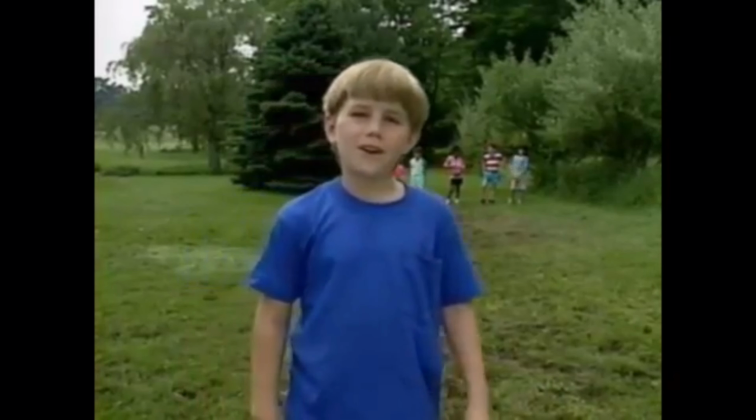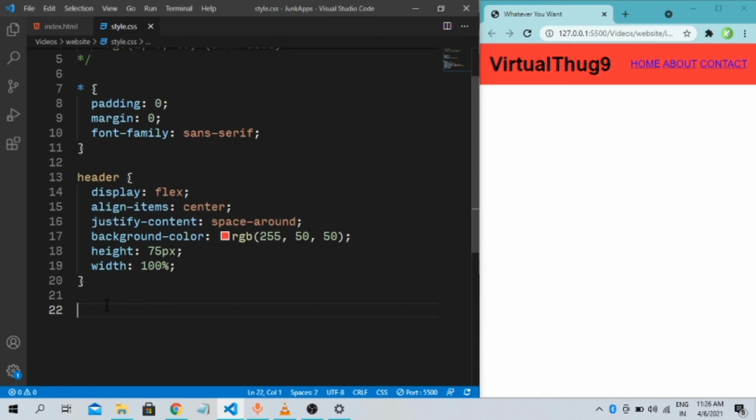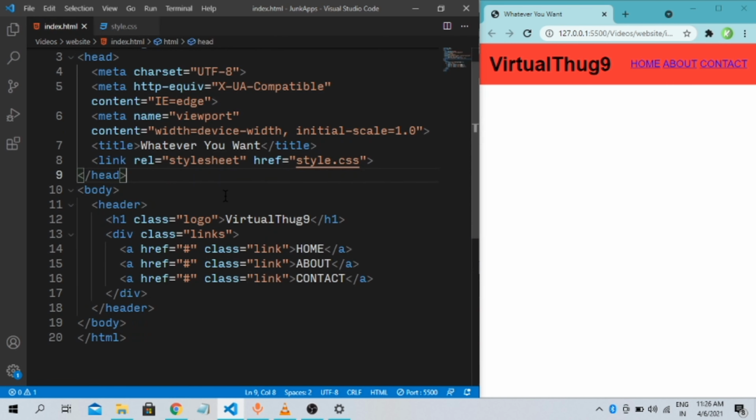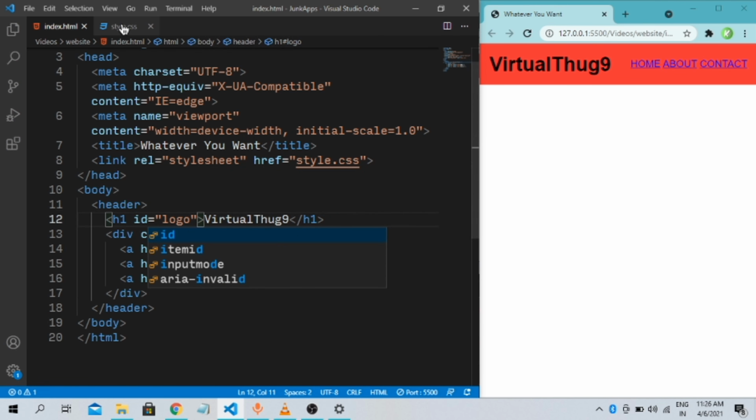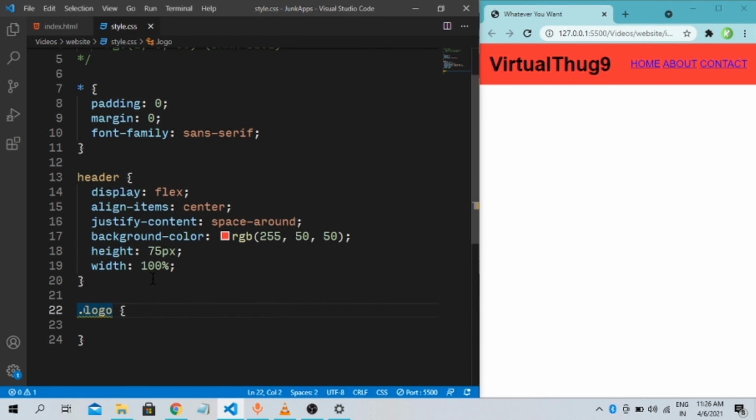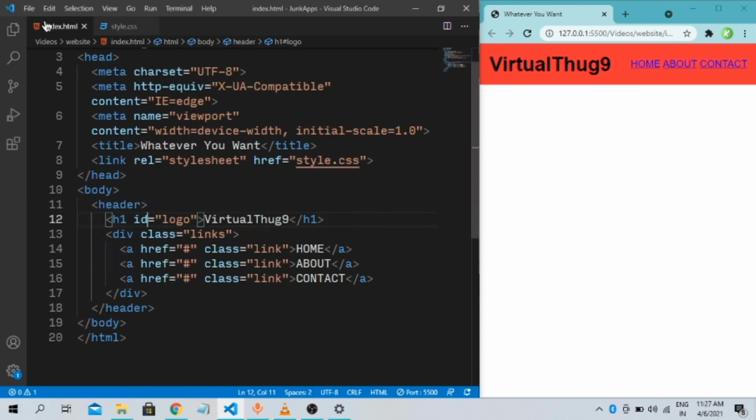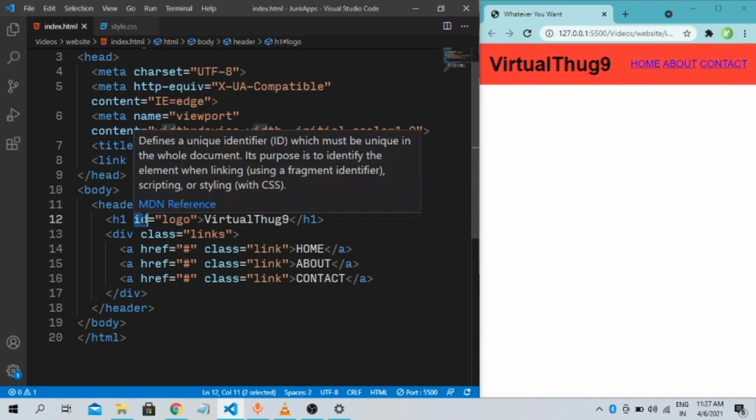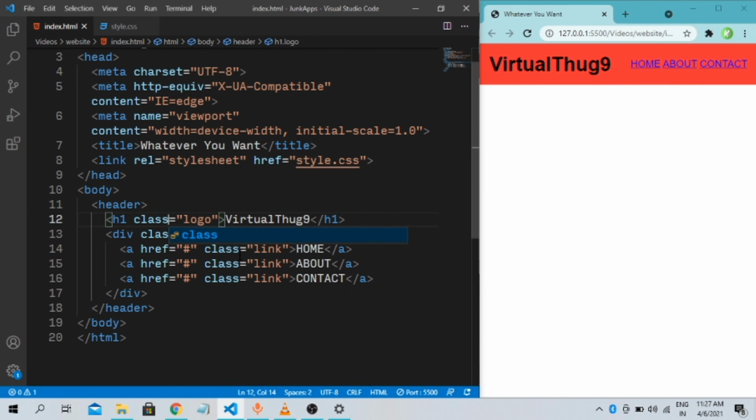Wait a minute! Who are you? Let's select the logo. You can use either class here or ID here. If you use ID, you have to replace the dot with a hashtag. But I'm comfortable with using a class because you can use the same class for multiple elements.